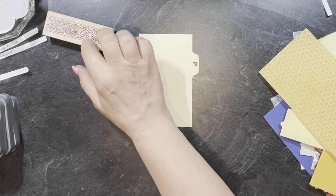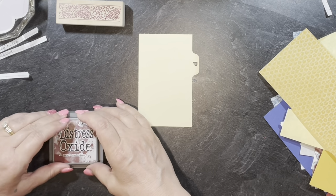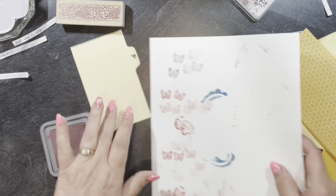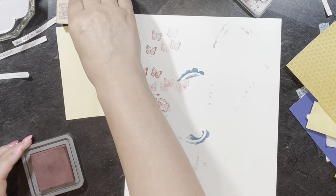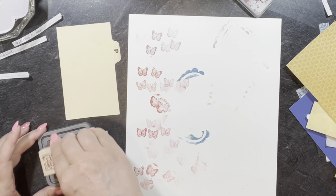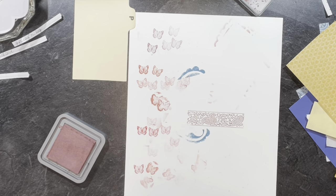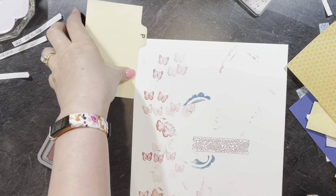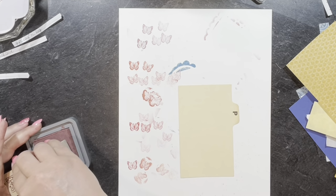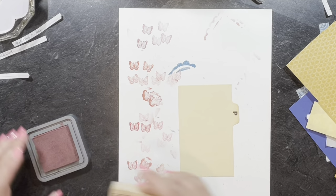And I think I may just go ahead with that color because that goes with the inside of the journal. And that's the aged mahogany, so I may have to test it because last time I discovered that I think it's getting kind of dry. And I said I was going to put some of my ink refresher on it, and I didn't. Yeah, that works just fine. When you use the ink refresher on your ink pads, you want to spray it and then let it sit for a little bit before you use it. Let it get down into where it needs to get.